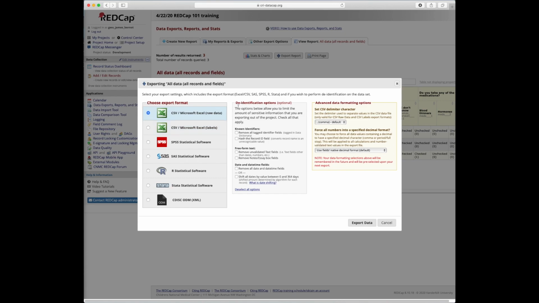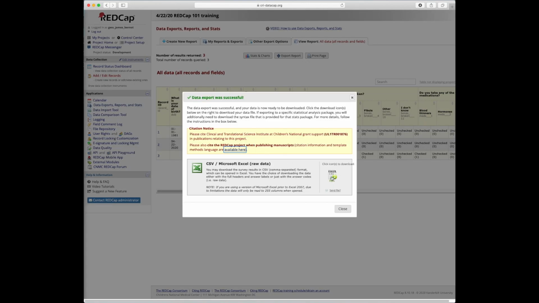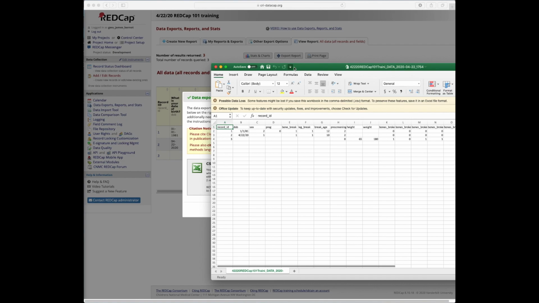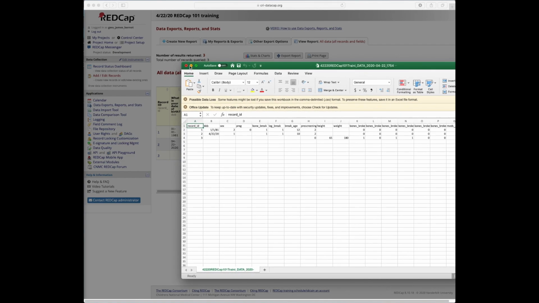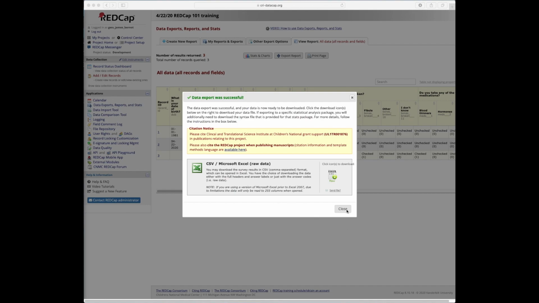And then you have some options here. If you have access to identified information, you can also restrict that in this given export. So I could say remove all tagged identifier fields, hash the record ID field, which will convert the record name into a random string of variables. And you could remove date and time stamped fields as well. So let's just leave those for now though. And I'll say export data. I'll get this link. You remember to click here to actually begin the download. And then I can open that on my computer in Excel and view that file. I'm not going to show that right now because I'm just recording this particular window.